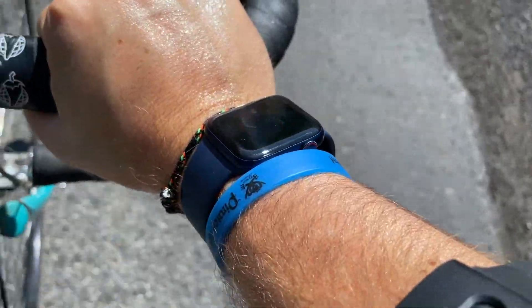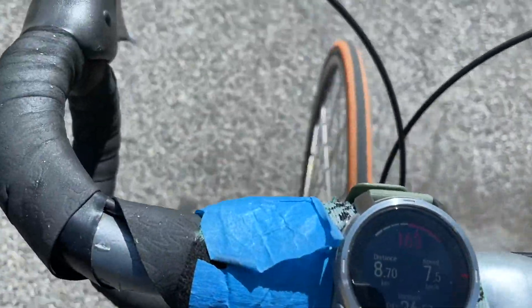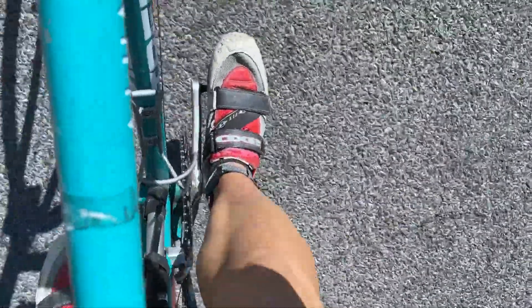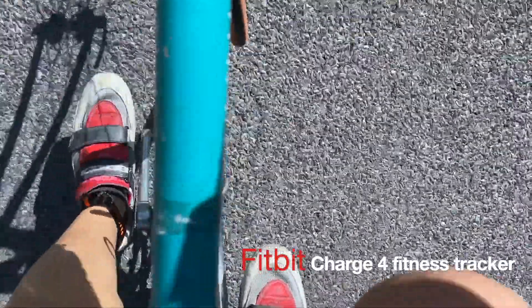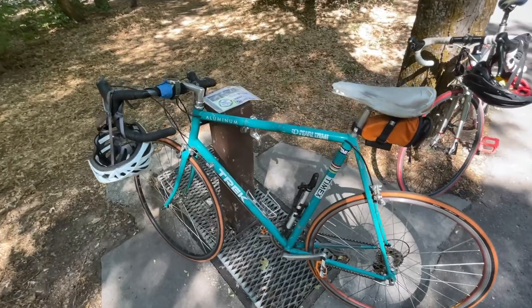The Polar Verity Sense is pushing really accurate half-second, if not faster, heart rate data to the Polar Grit X. And then finally on my right ankle - my long passion with Fitbit. Yeah, when it comes to Fitbit I just can't seem to quit their ecosystem. David should be coming up on my rear tire any minute. My heart rate has not dropped below 160 - this should be some good climbing stats.